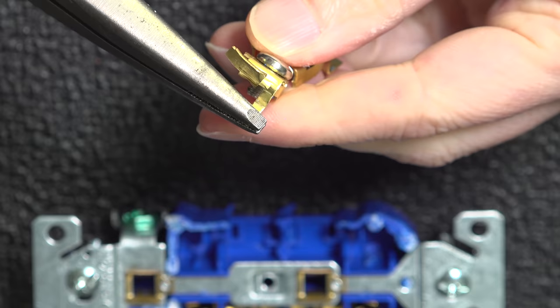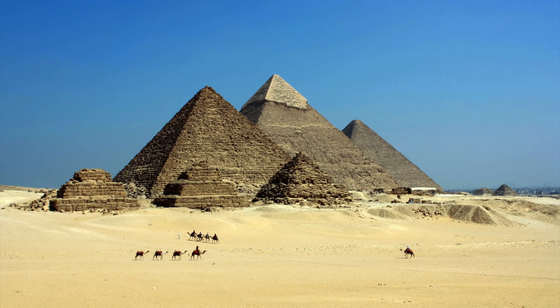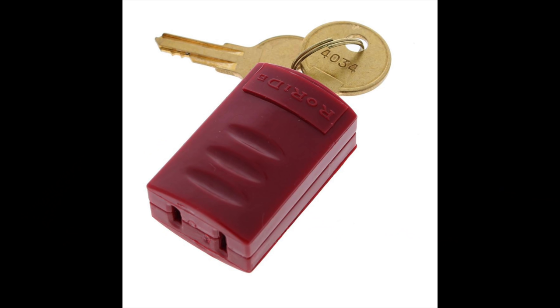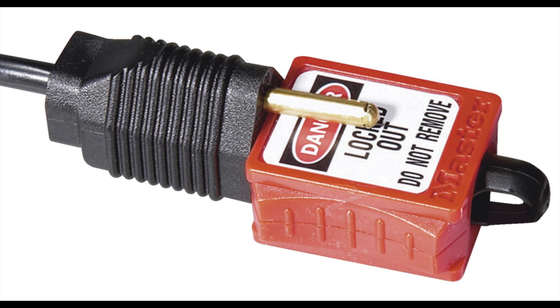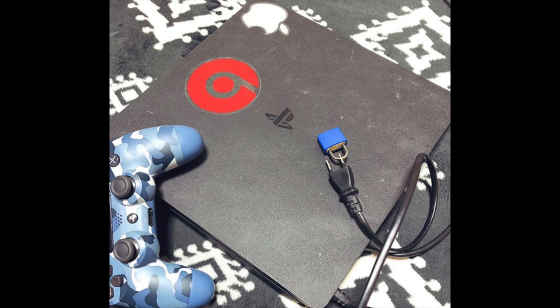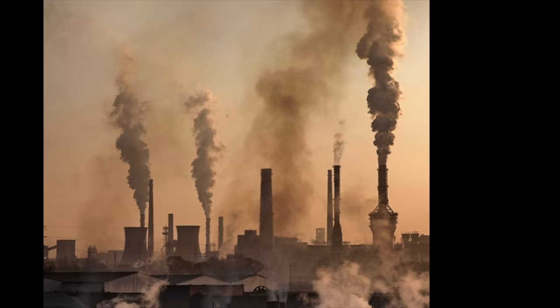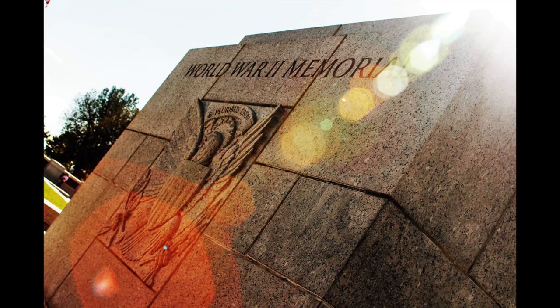So why are we still putting the holes in place if we're not actually using them? You might have heard other reasons for their existence. The first is that they provide a lockout for electrical safety or to prevent unauthorized device use — but that's not correct, because electrical lockout tags wouldn't be seen until the late 1950s. Another popular myth is that the material from those holes was saved to support the war effort, but the holes existed in the early 1900s when we were burning coal — we definitely weren't thinking about saving metal, and it was years before World War II.